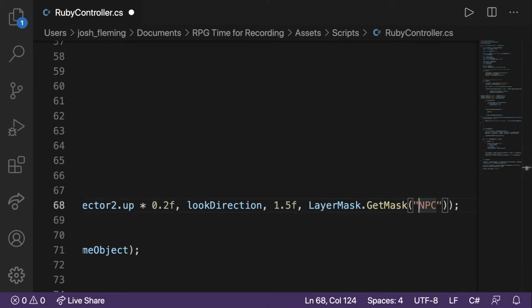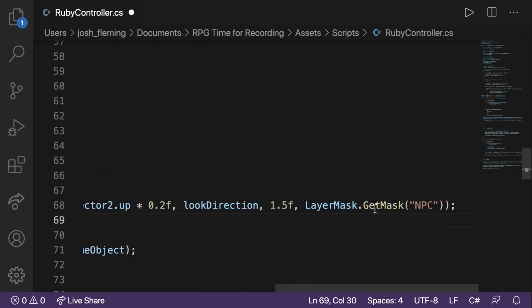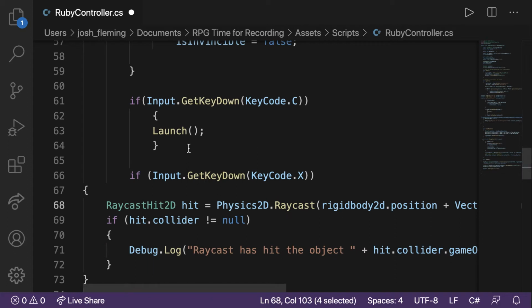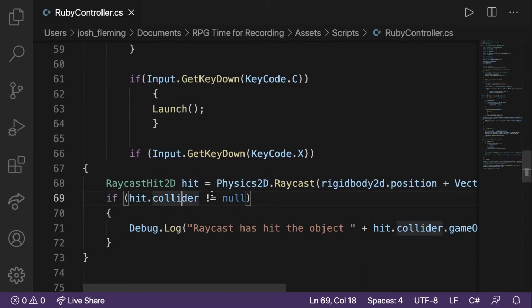So instead, this if statement won't be true. The 1.5f is just the units, this is how far we want the ray to be emitted. So you have to be kind of close, so that you wouldn't be across the screen to hit that. All right, so that is pretty good. And now let's go ahead and save this, make sure it works. Oh, and sorry, this other if statement: if it's not null, so basically if it hits something, in the debugger.